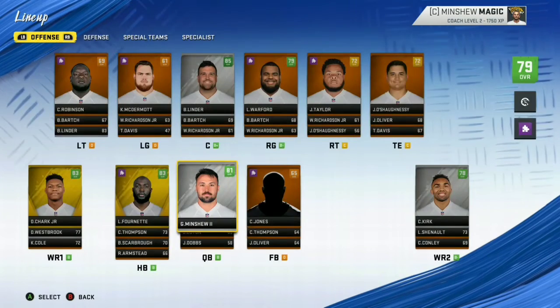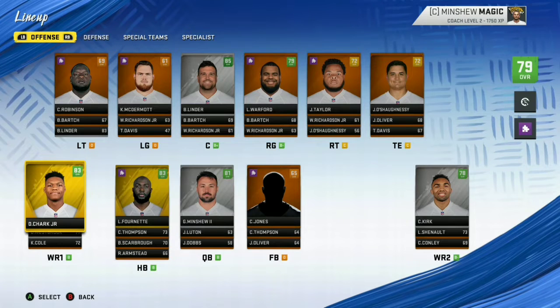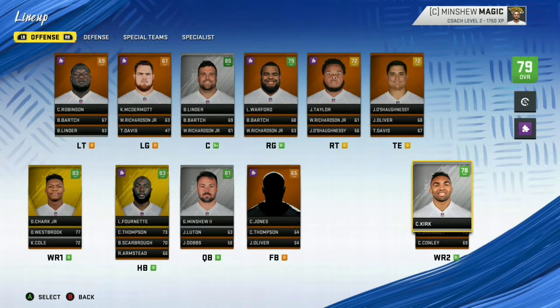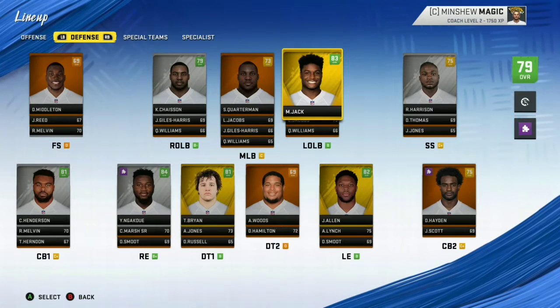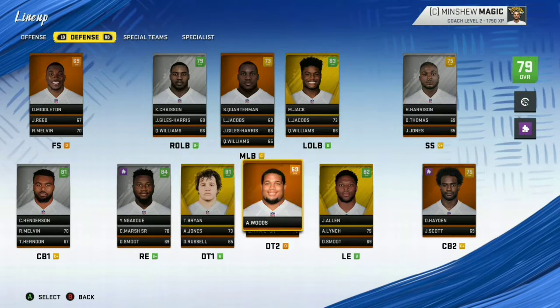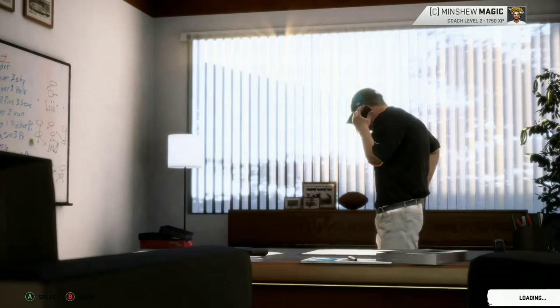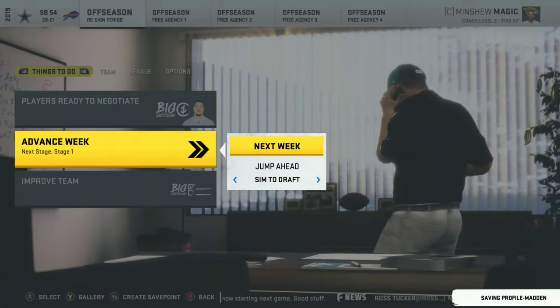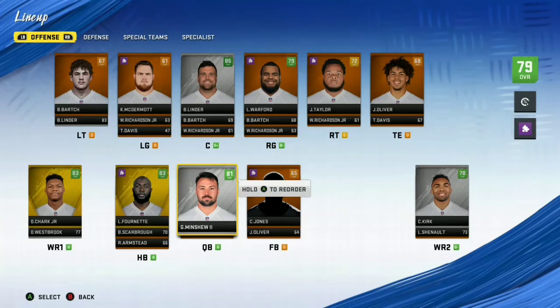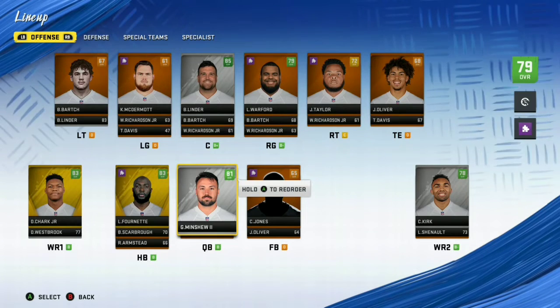And from what I can see, nothing other than DJ Chark, who is here, and Christian Kirk developed a lot faster than I thought he would. And Taven Bryan is here, or Tyler Bryan, however you say his first name, I didn't really see it, and Miles Jack as well. Both superstar players, and it's time to get into free agency. Here, after free agency, this is what the team looks like. No real improvements on the offensive line.